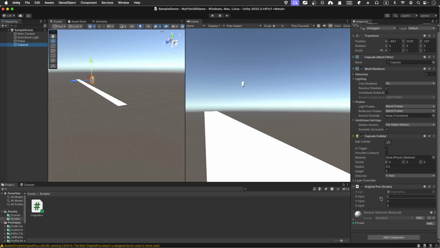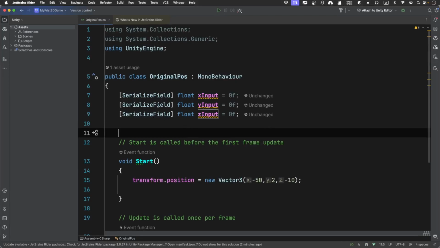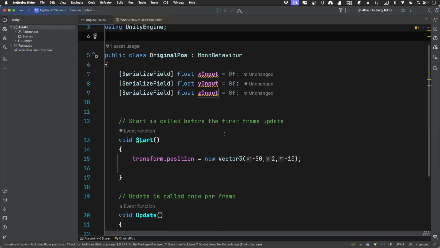So Cirrus Field will give you a socket that you can put things in, and of course you can drag some code and put it here. So we have all these zeros, and I can set that manually when I'm testing, or I can do that programmatically. What I'm going to do is use a generic input system. Once you're using the Unity Engine, I think you're ready to go.